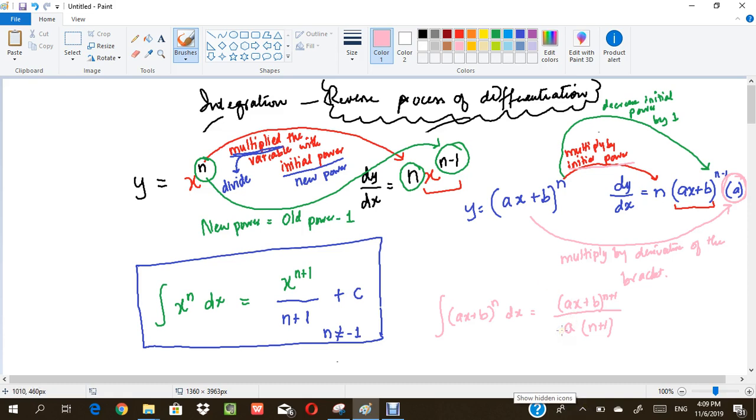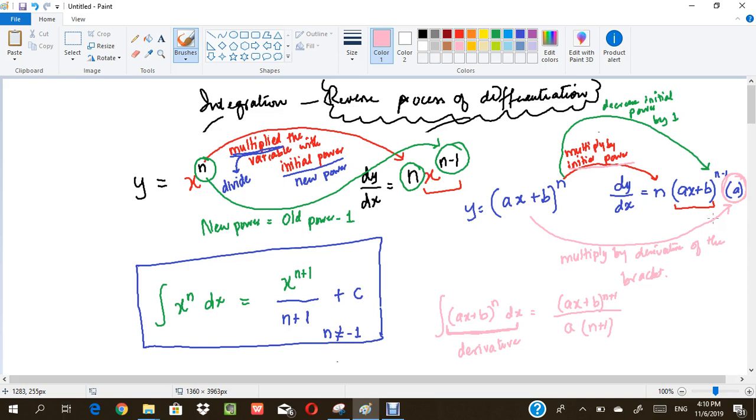I'll repeat the question once again. The question is that if in order to obtain the integral, we reverse every single step, then why are we dividing the variable part by the derivative of the bracket and not by the integral of the bracket? The answer to this question is the fact that the raw material for integration is the derivative. See, this is my raw material, and since this is actually the derivative, it would have been obtained by multiplying by the derivative of the bracket. So when we are reversing differentiation, we will have to divide by the derivative and not by the integral.